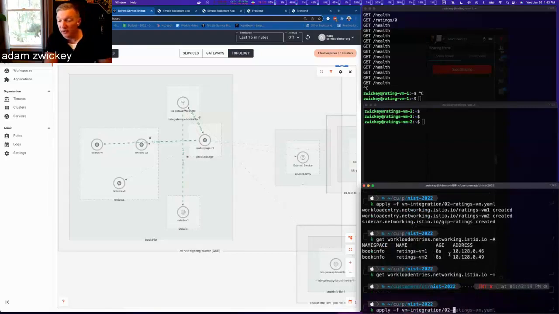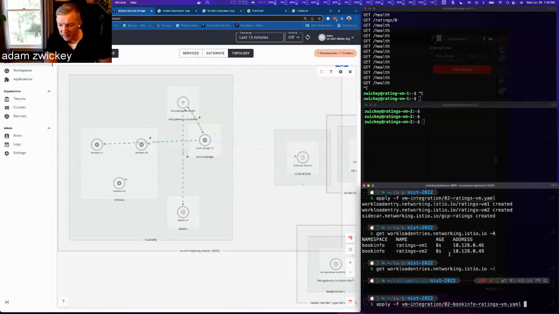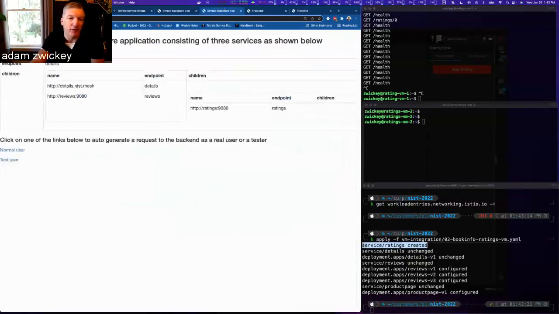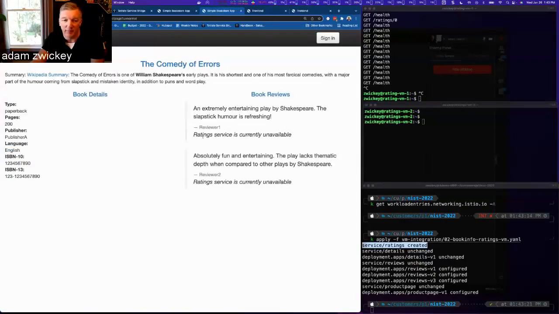is create that Kubernetes service that is actually going to create a notion of my ratings service within Kubernetes, and thereby is going to be picked up by the service mesh. And it also reconfigures my application. So as soon as my pod starts up, you'll see that IP address now is going to discover the rating service at ratings port 9080. It's not going to work quite yet because I haven't onboarded my VM, so I get unavailable. But now we have to kick off that bootstrapping process.